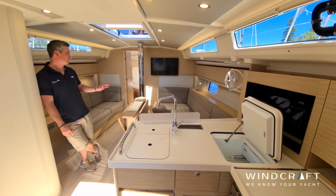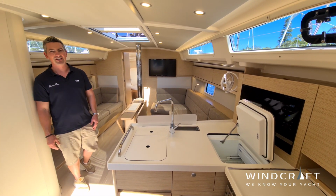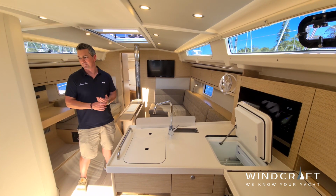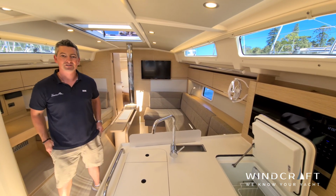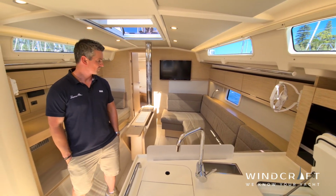So a hugely versatile boat, as you would have seen earlier, an awful lot of fun to sail, well built by the Germans, and there's no surprise really that it's one of Hanse's best sellers. So hope you like it.